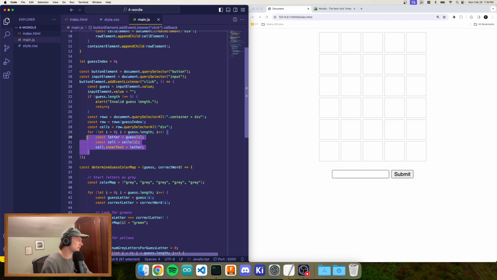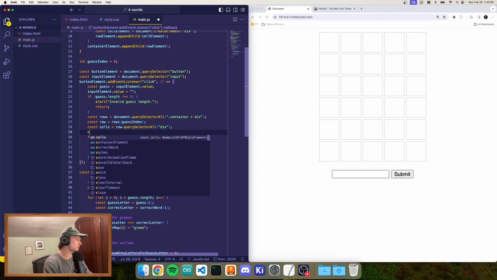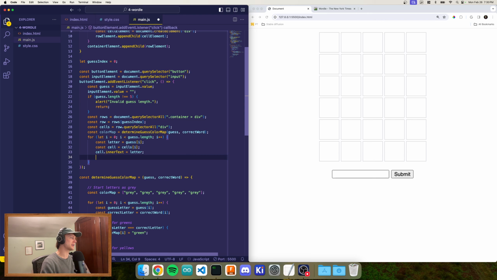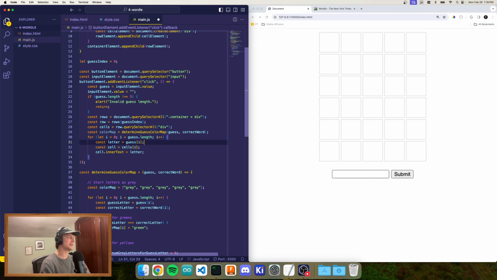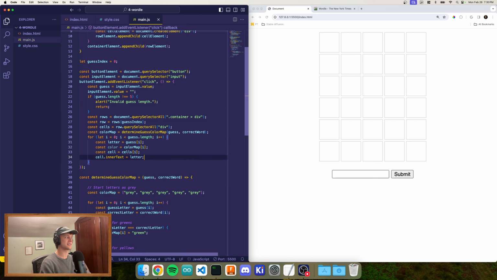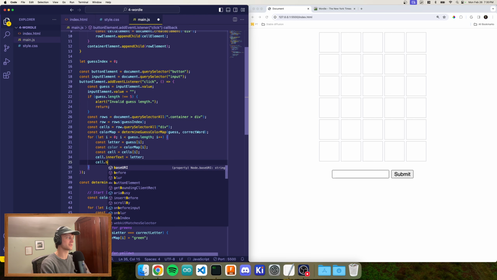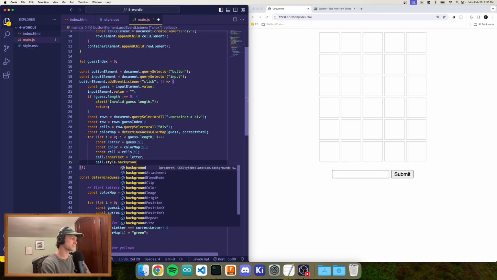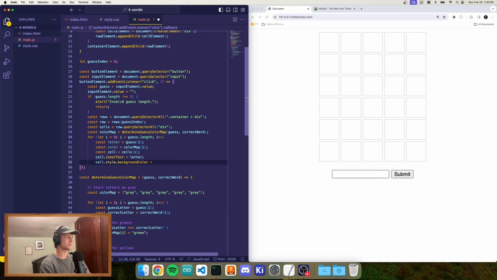And so now we go through the letters. We also want to, let's get the color map here. Color map, we'll call all that nice logic that we just wrote. Guess. We'll pass in the correct word as an argument. And then from here we'll say, as we're iterating through our guess, go ahead and get the color map index at I, and then set the cell's background color, cell.style.background color equal to that color.